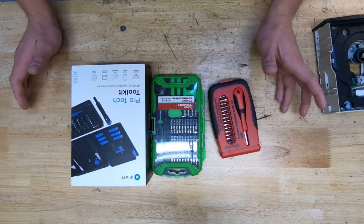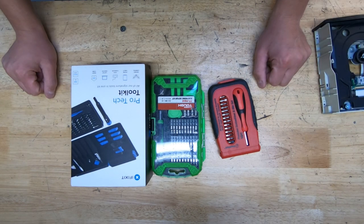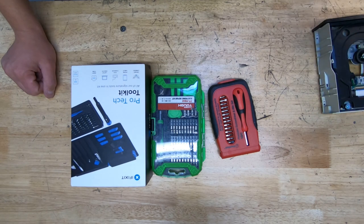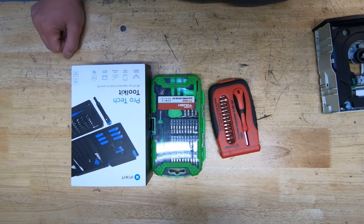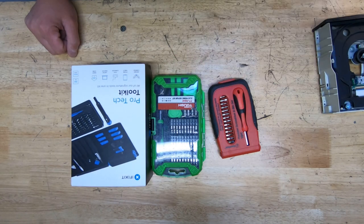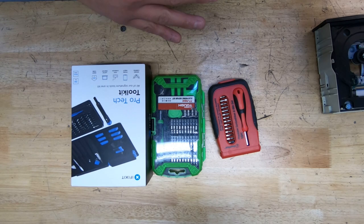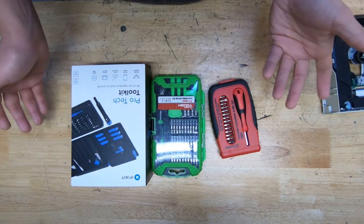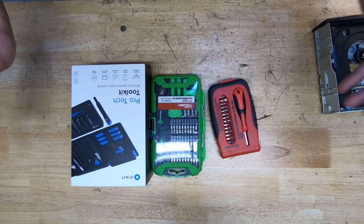I've been working on computers for 15, 20 years, I think. And typically, when I started working on computers, all I had was, traditionally, just a flathead screwdriver, and that's mostly what you need. But then as you progress through working on computers, you get into laptops and consoles, and eventually, you need better tools, and you need more precise precision tools.